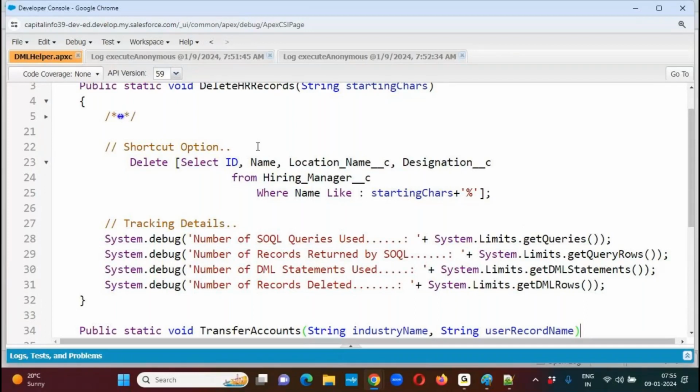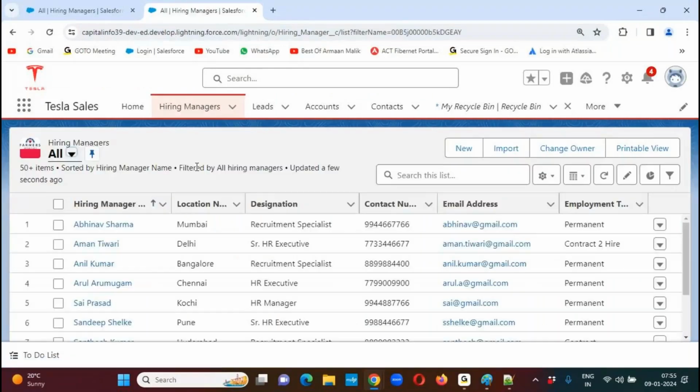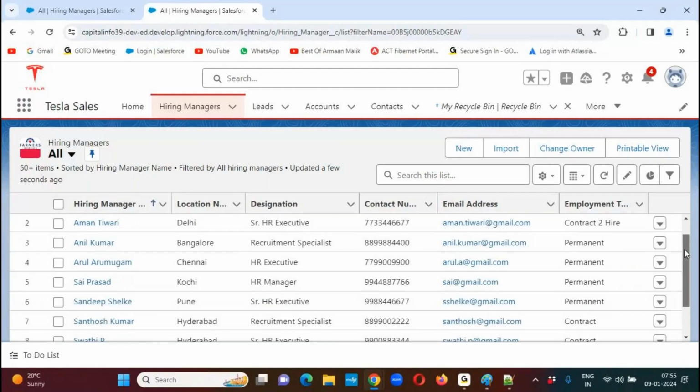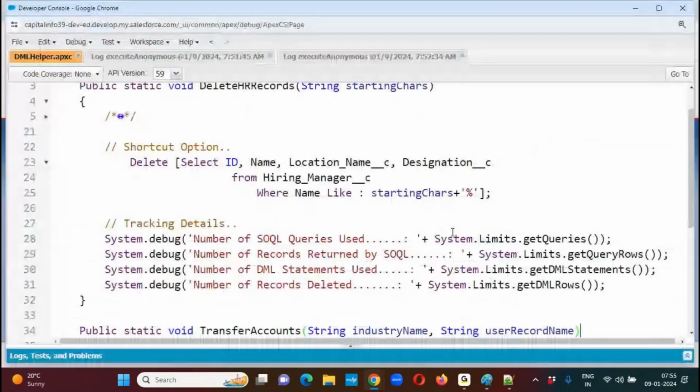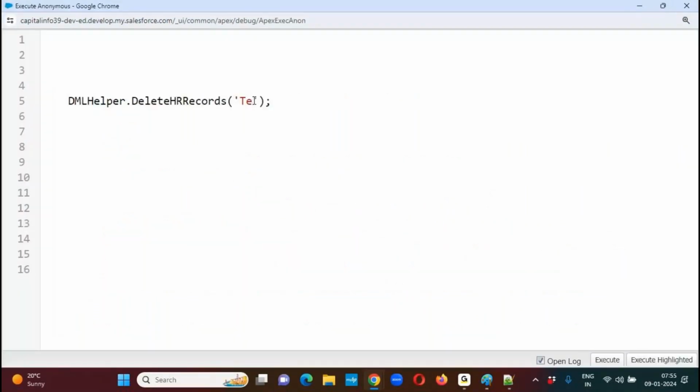Now let's see. Let me go to the hiring manager object. I would like to pass some characters over here: T. Click on execute.